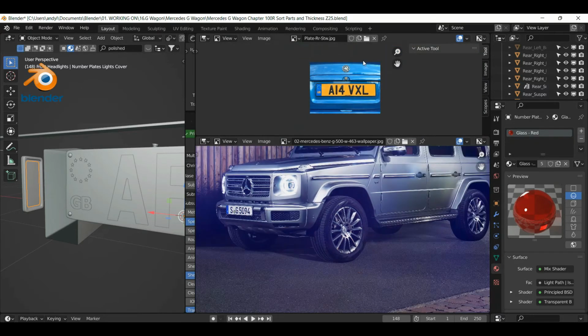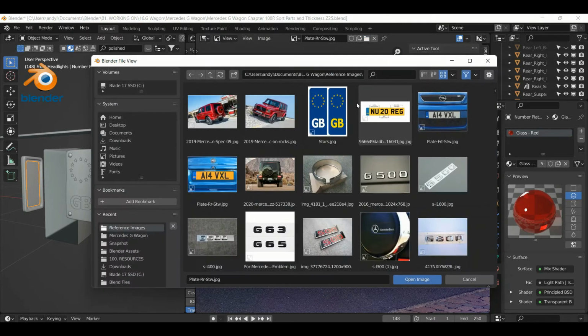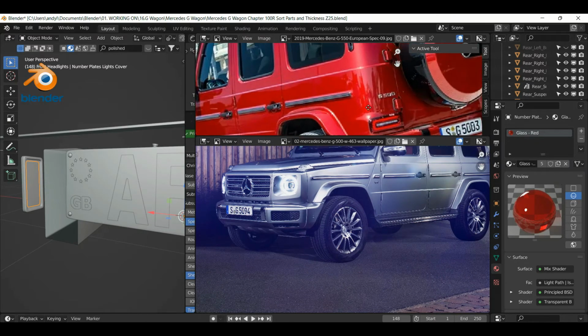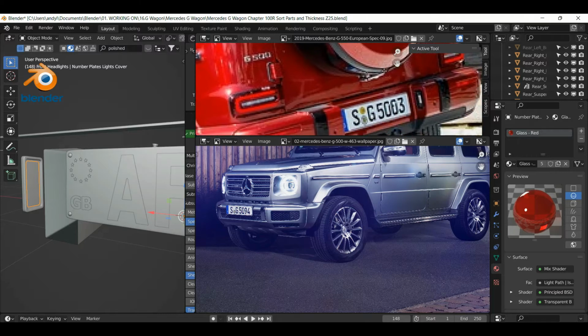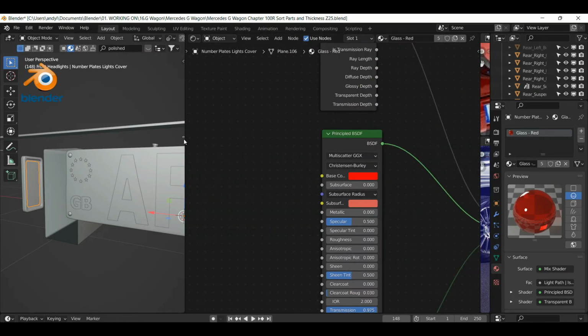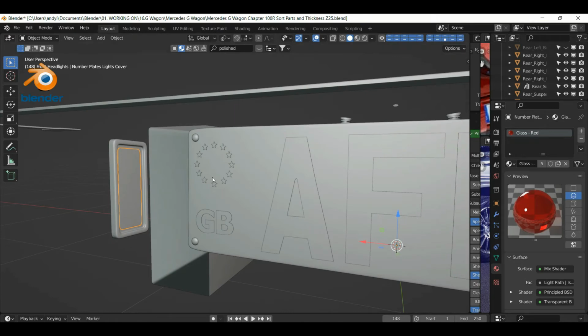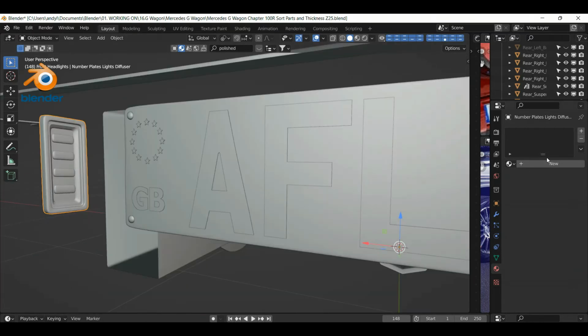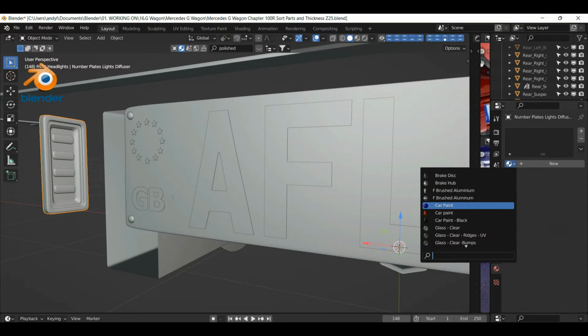Let's have a look at a few images. I think I've looked at these before and couldn't really see anything to note. Let's have a look. It's hard to see, isn't it? But I think that's a red glass, so we'll hide that. This part is a plastic black R2 apart from the middle pieces.